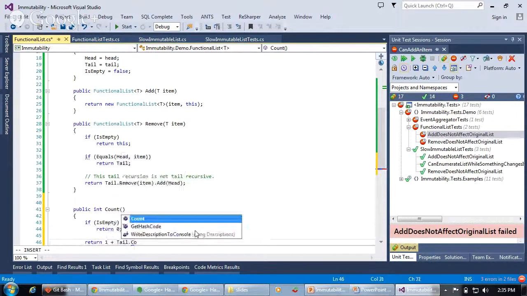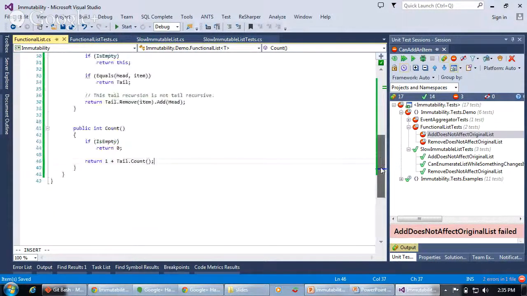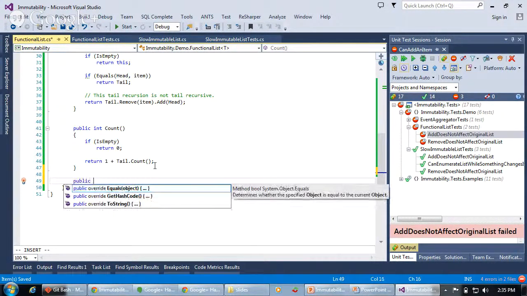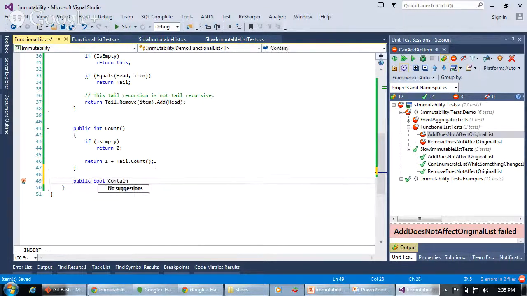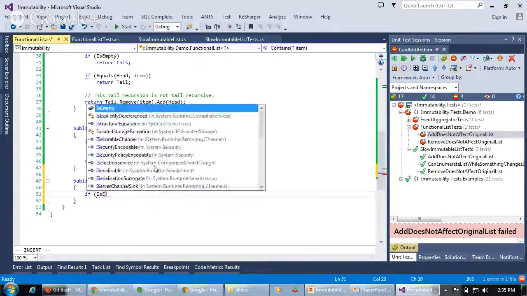So we could be caching the count and returning that. I just wanted to show a more functional approach to doing the count, like using recursion yet again. So this is also not tail recursive since we're doing the add after we call count on the tail. But is this stuff starting to look familiar between these few methods? We have a couple cases. This would be where pattern matching comes in handy if you're using a functional language. Because we're doing it yet again in this method.